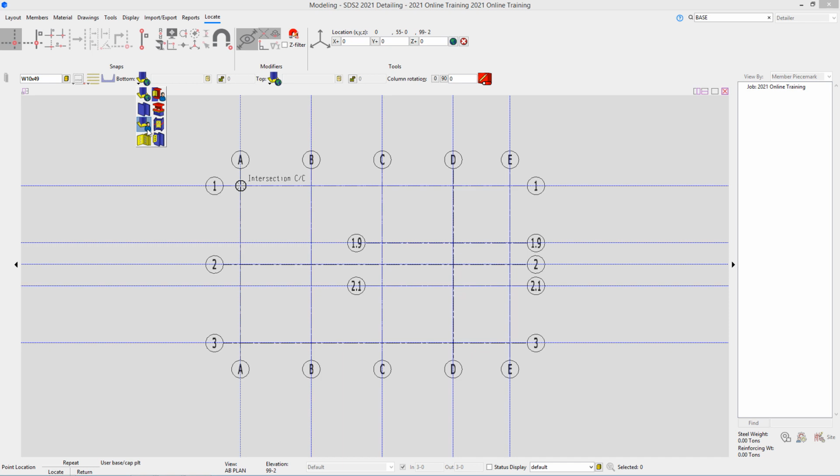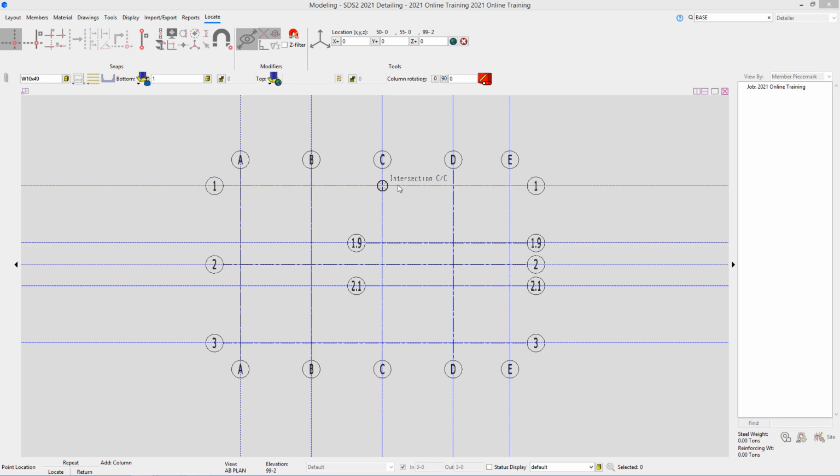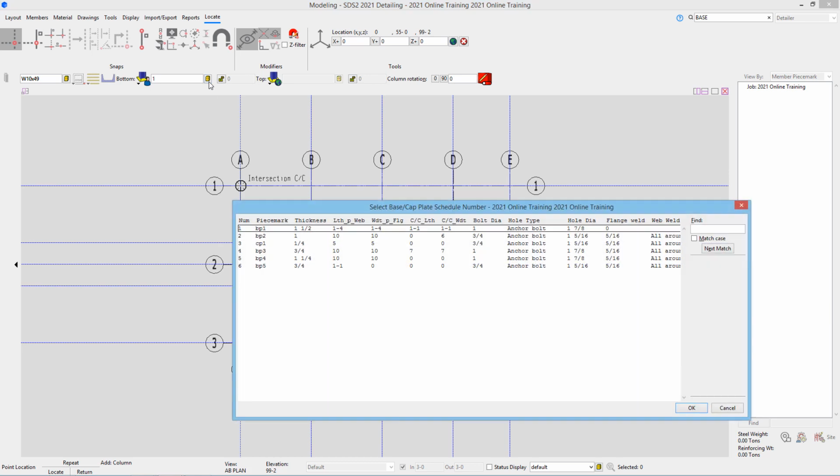In this case, we're going to use the user base cap plate. When I select that, that's then going to ask me what number is that. Well, in this case, we know from looking at sheet S5 that this is going to be our BP1. However, if I didn't know what number BP1 was, I can hit this browse button, and it is going to bring up our base and cap plate schedule, and it's going to show everything that we filled out in that schedule. In this case, I'm going to select BP1, and I'm going to go ahead and say OK.